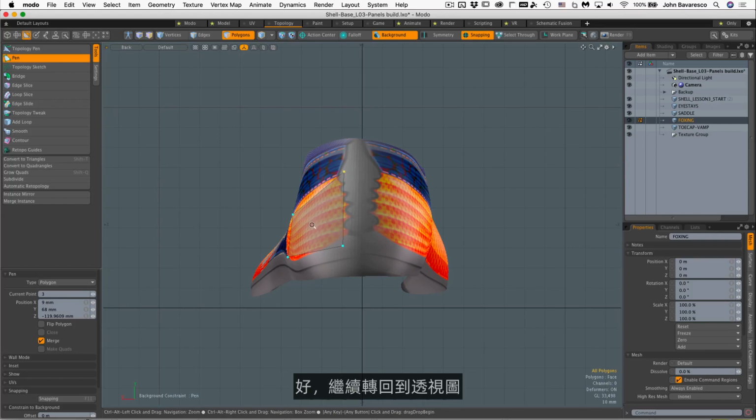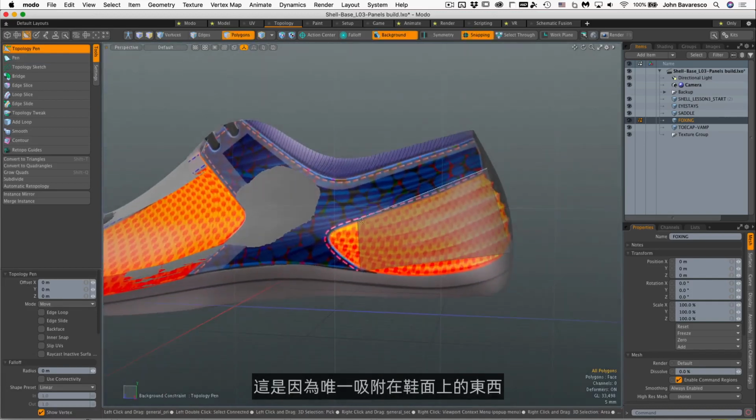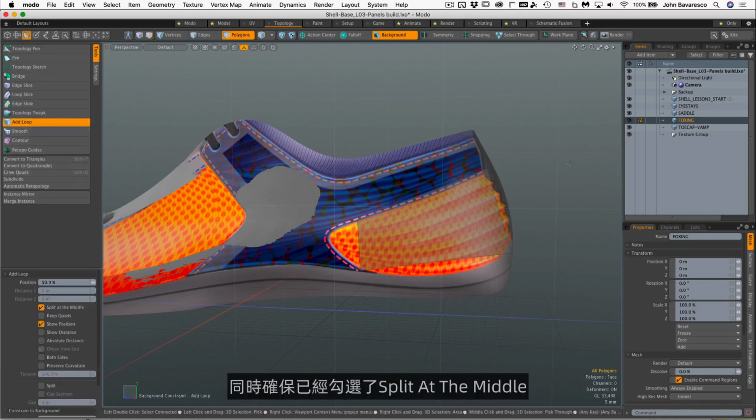Okay, so I'll go back to my perspective view. As you can see, this goes right through the shoe because the only thing that is adhering to the surface of the shoe are these four vertices. So I'm going to need to subdivide this quite heavily, well, not super heavy, but enough to get close to this contour here. So I'm going to use the Add Loop tool, and I'm going to make sure that it is set to split in the middle. This will ensure that I have a pretty even distribution of edges.